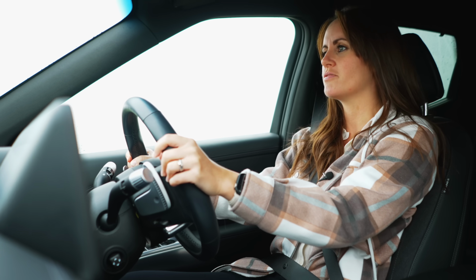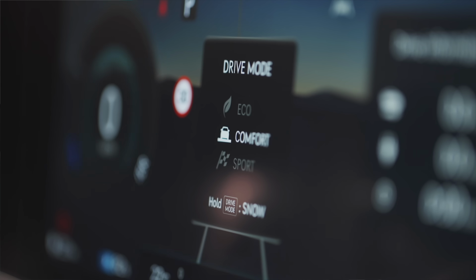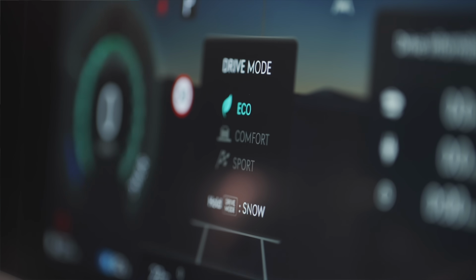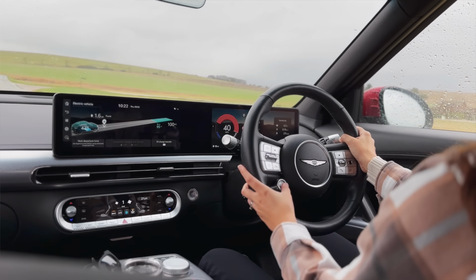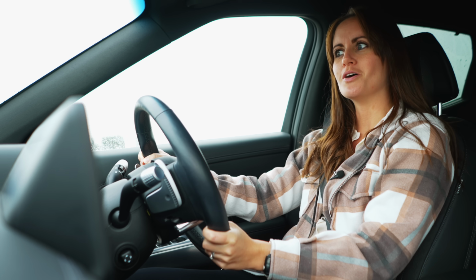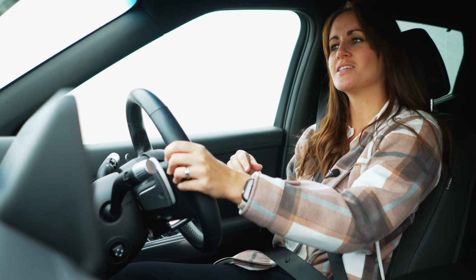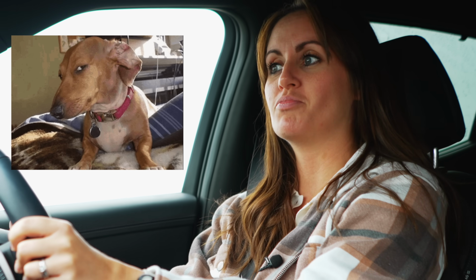So obviously we have the different drive modes. So we have comfort mode, which is mostly what I've been driving this car in. And then you have sport mode, which you press the button on the steering wheel and boom, sport mode, everything turns red. And then the seat sort of hugs you a little bit. So you kind of get a little wrap around your waist to hold you in place, which I also hear happens when you go over 80 miles an hour. I've just heard that from friends who are now in prison.